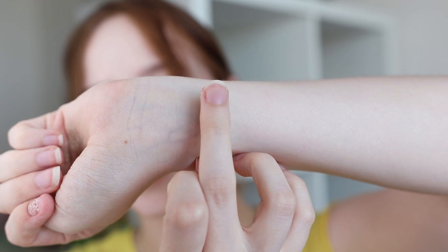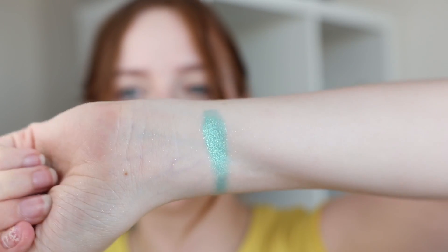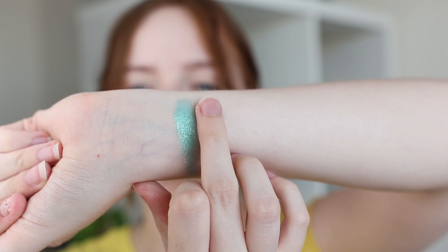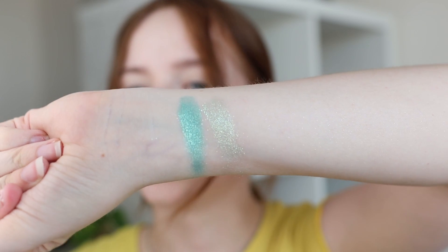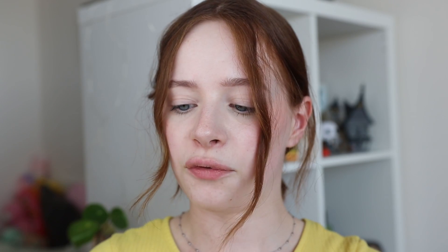I can also quickly compare Manifest to Crab House, since those are the two minty-turquoise shades in my Chaos Dirt collection. Crab House is a beautiful seafoam-green bright shimmer with an insanely saturated base and leans much more blue, while Manifest is a lot more minty and green with a clearly pastel base — you can definitely tell the difference between them.